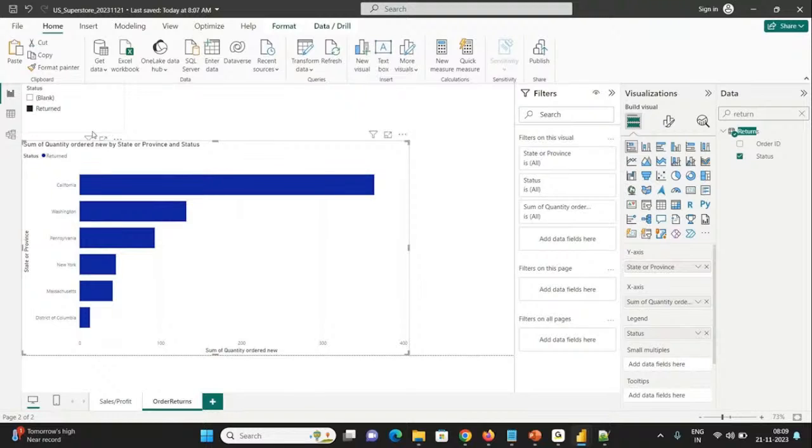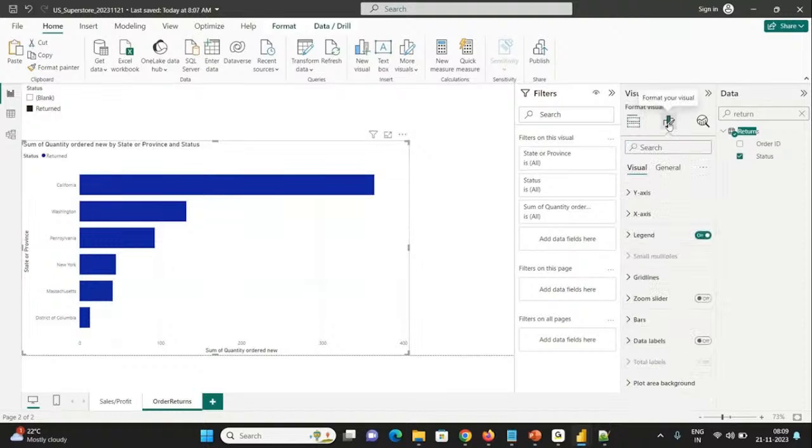So right now, as I told you, select this graph or chart. Go here into the visualization pane and format your visual. I want to see the number on this graph only. Select data labels. So 364 orders have been returned from California. That is the topmost in sales, profit, and everything. So the trend is that they are placing more orders and they are returning more. That is fine because the ratio would be very low.